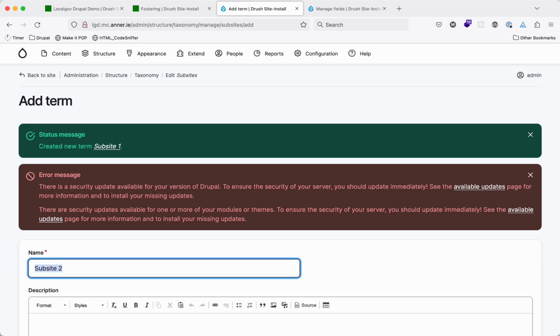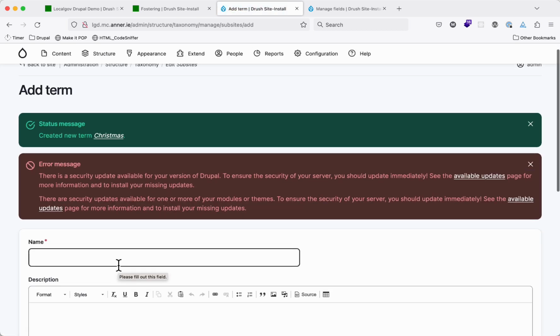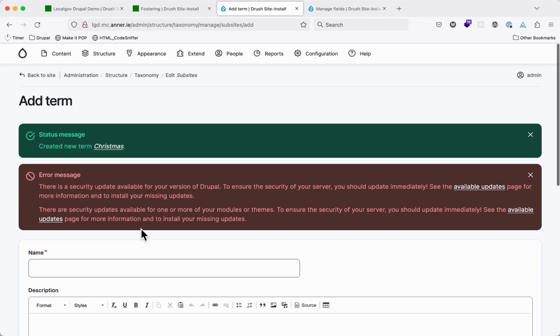Actually, I want to call them something specific. We call it fostering, so this is what our fostering design should look like, and maybe elections, and maybe, I don't know, Christmas. And then I'll leave subsite 1 in, because you might decide to have subsite 1, subsite 2, subsite 3, or design 1, design 2, design 3, whatever you want.